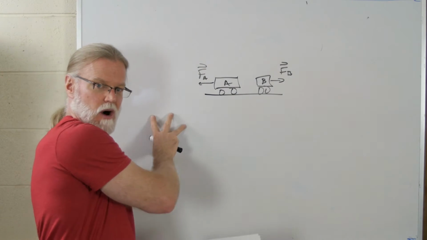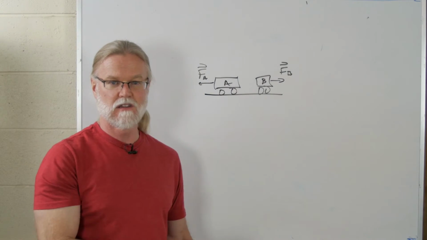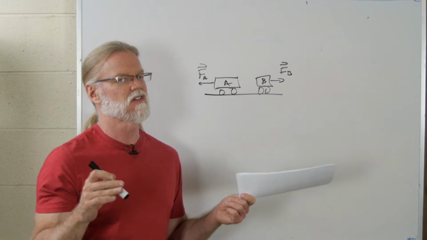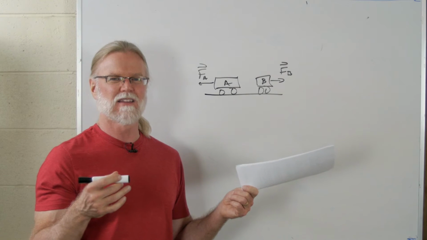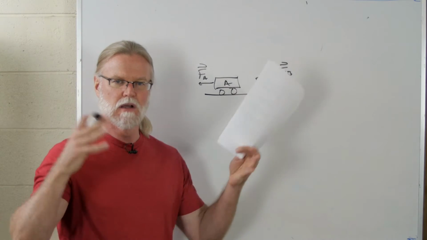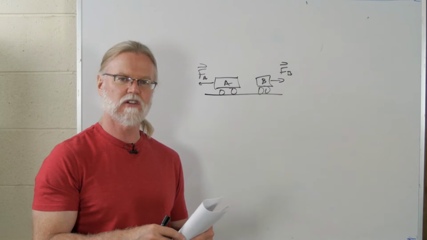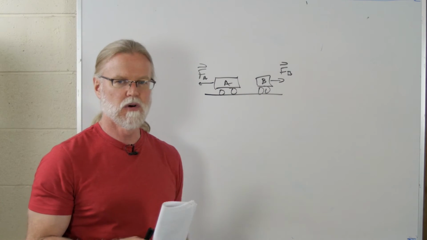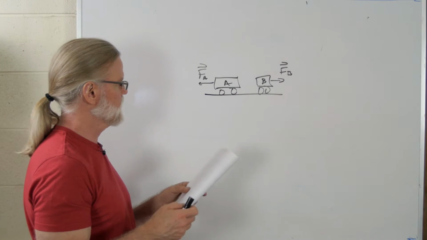Remember, if I push on the wall, it pushes back. Bug hits the windshield, the windshield hits the bug. They hit equally, even though with the bug situation it really seems like there's more force on the bug. It's just the bug can't take as much force without exploding. So Newton's third law says forces always come in pairs. If I push on you, you push on me, right? So anyway, Newton's third law, these forces are equal.